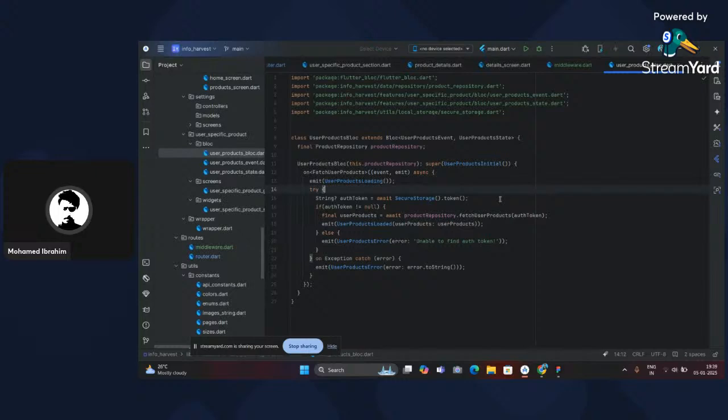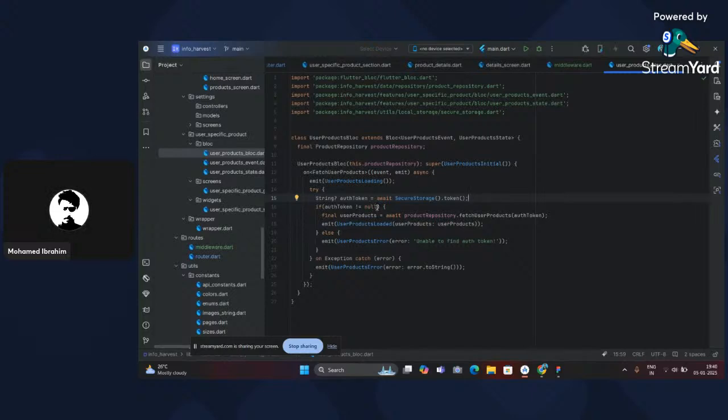But the best practice is that you should not store any of the client's personal data on the client side. It is not a good practice. But just for this entire application build, I have stored this token on the application's client side securely by using a package called secure storage. So what I have done here is grab the user token from that secure storage.